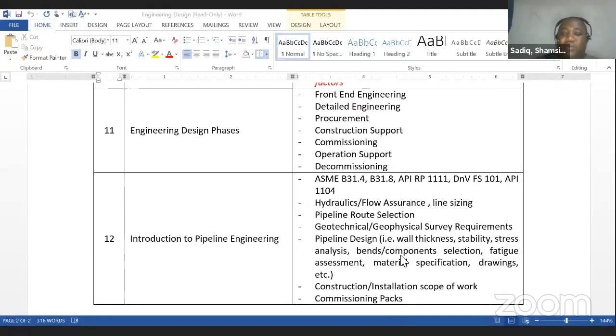Make sure you put concrete coating, then you begin to see how you want to bend to navigate the route, the bends you introduce, and as you're introducing the bend, it's impacting the hydraulics. For some pipelines that see cyclic loading a lot, you want to do fatigue assessment, especially when you begin to come out from the water to interface with the topside equipment. So we do fatigue there. You do material specification. Line pipe material is a major big deal in pipeline engineering.